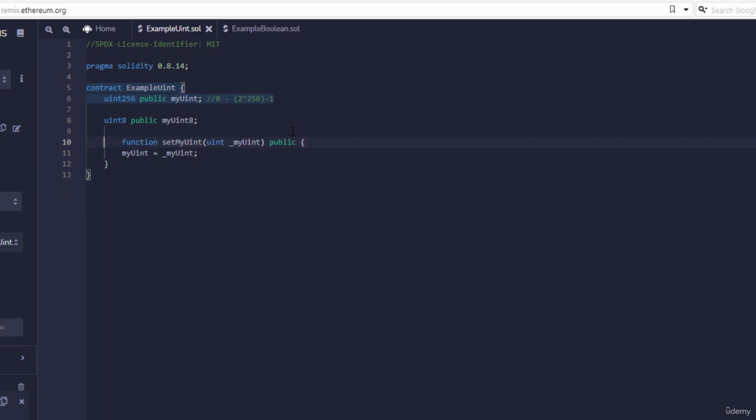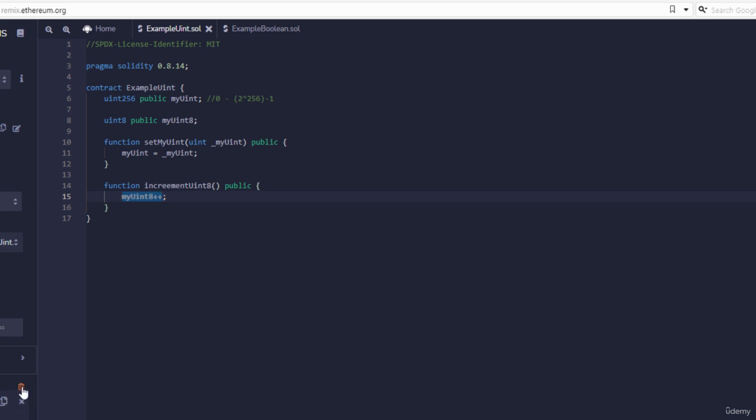So let's try what happens if we are going to simply increment my uint8 until it hits the max uint8 value, which is 256. So let's go function increment uint8, and then we are going to myUint8, and instead of writing myUint8 equals myUint8 plus 1, we are just going to write plus plus, which is the same as just incrementing it by 1.